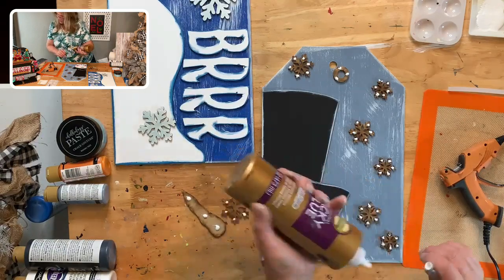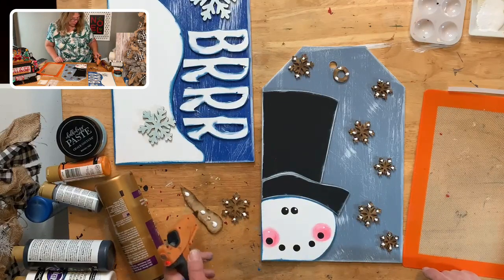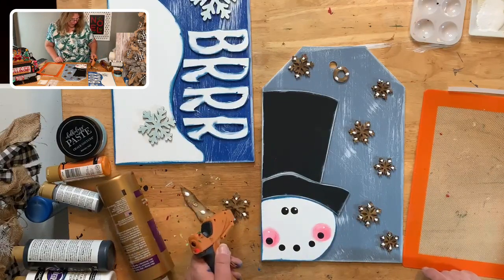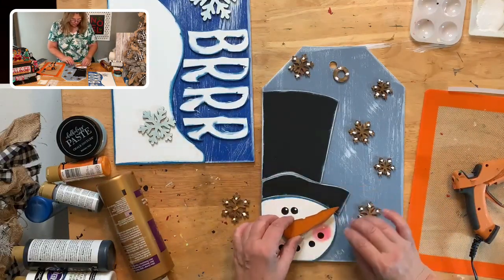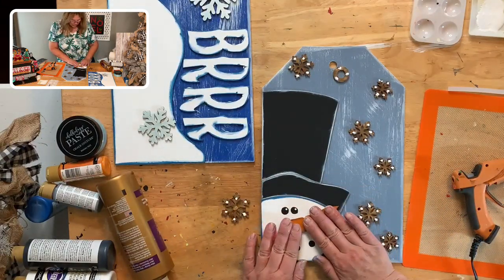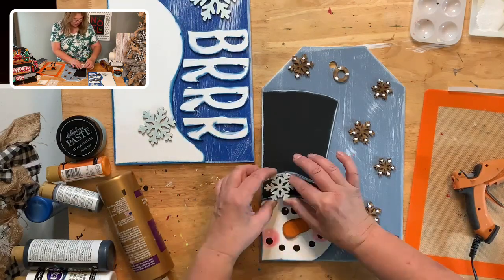Okay, all right. Okay, let's do the nose. And we'll do the snowflake that goes on his hat. All right, just like that. And then snowflake on his hat.